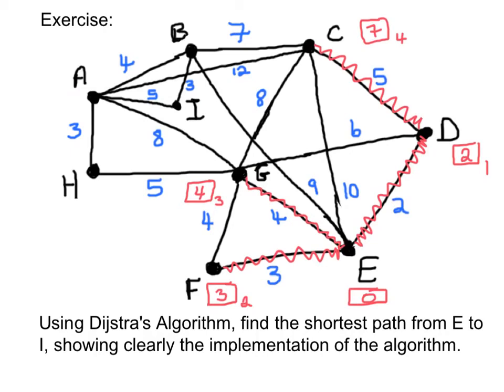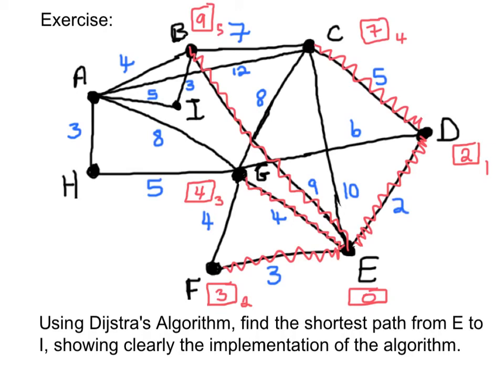Now, there are 2 9s that it can possibly choose from. It doesn't matter which of the 9s you go for, either of the 2 will do. So I'm going to choose the path EB. So let me highlight that. So EB, all the way up to here. It comes up to here and it has a 9. All right. So I label this with a 9, and this is my 5th value.